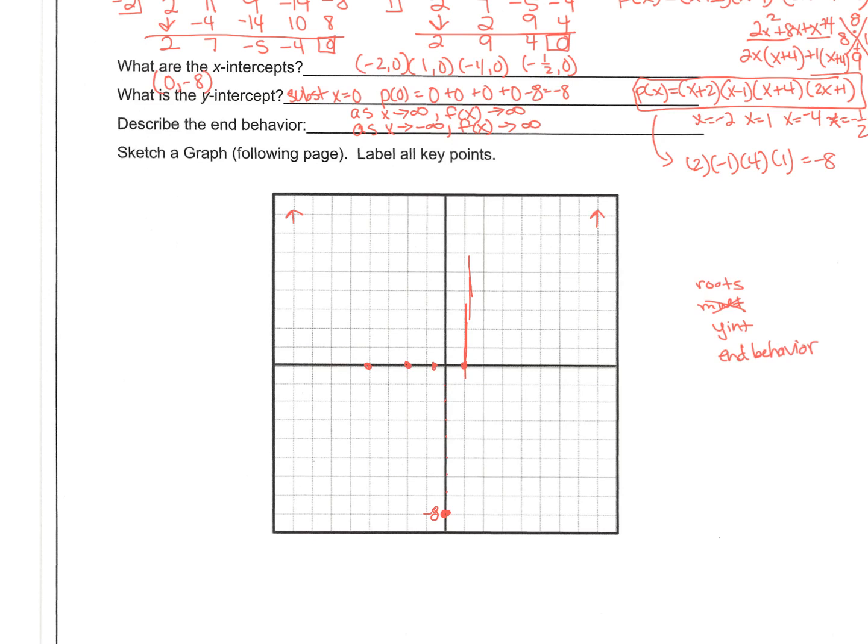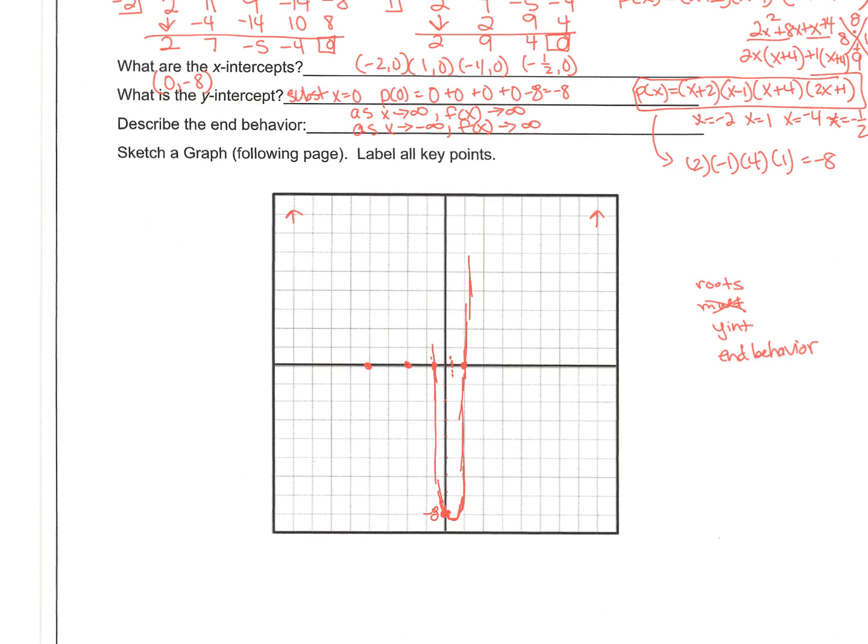Now, my y-intercept does seem to be not quite halfway. If this is 1/2, halfway is really more like right here between my x-intercepts. So I'm actually going to come down to something lower than -8 and then come back up through it, because really it's not halfway in between these two zeros.